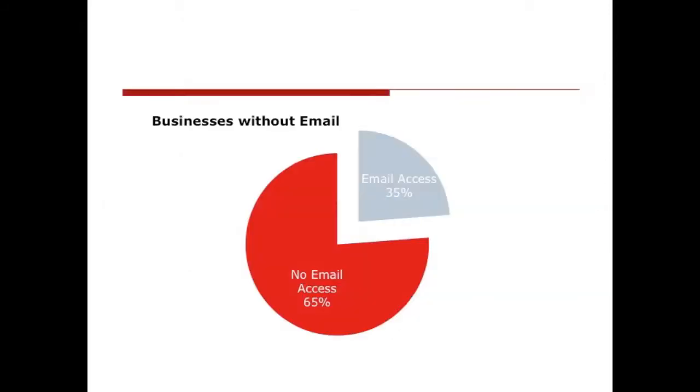The next slide. Another interesting data point that we learned from this exercise is that 65% don't have email access. 35% have email access, which just speaks to communication and technology, how people can really reach a business, the different mediums to actually reach their clients or customers, or even how the district can try to communicate with the businesses in their district.